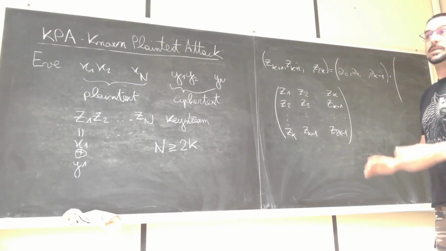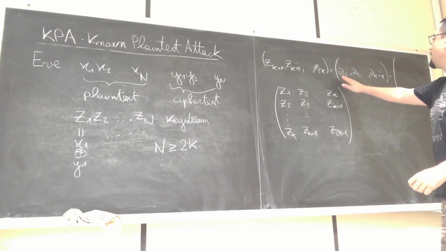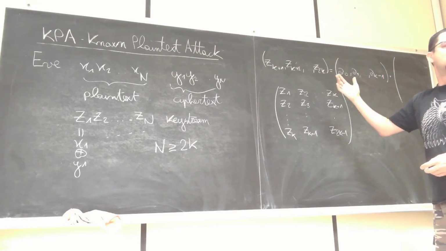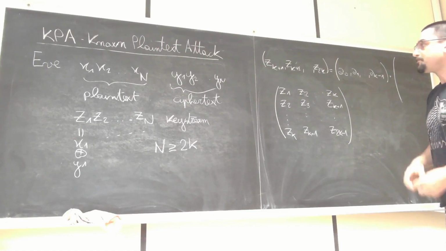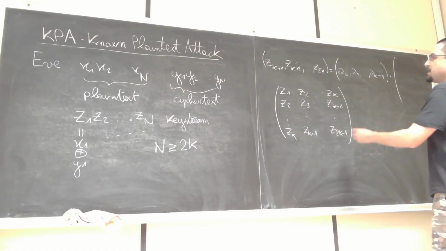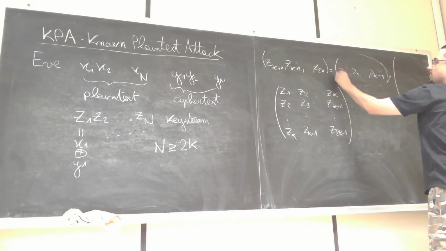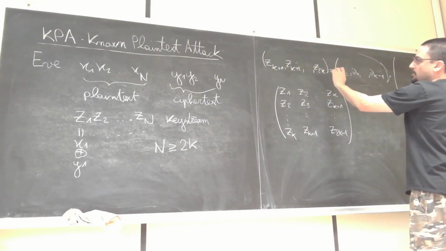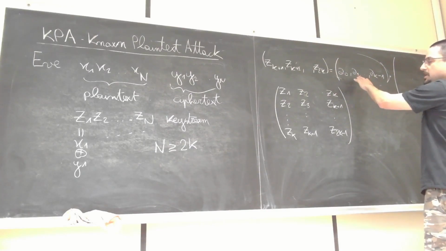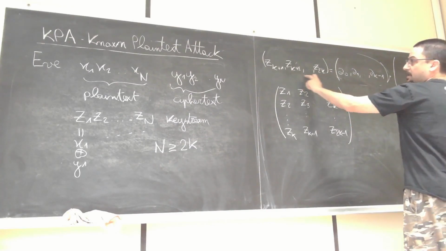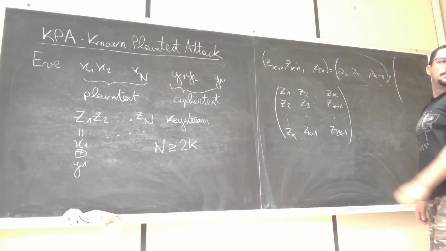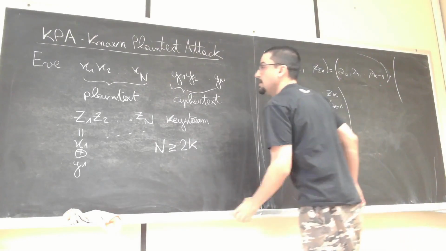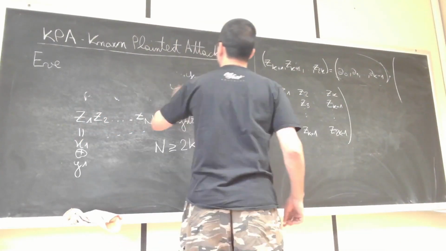So this will be the linear relation that she knows, because she knows what model is being used. She doesn't know these coefficients here. These are what is needed in order to reconstruct the whole key stream. So the idea is just to retrieve this vector, by keeping this here and multiplying by the inverse of this matrix. So it's very simple. In the end, we can just do it here.